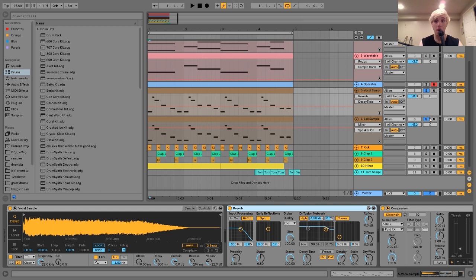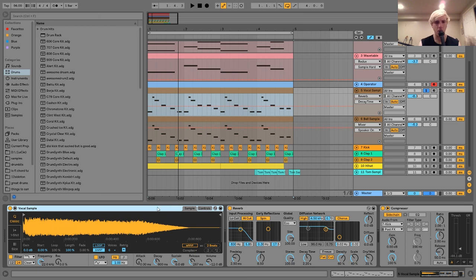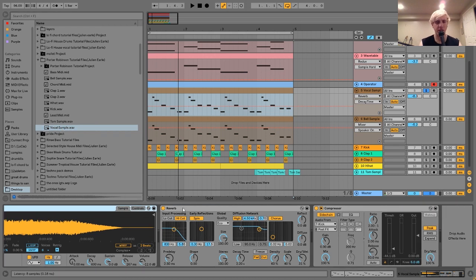As far as the sounds go, the first layer, like I said, is this vocal sample. Pretty simple. It's just a vocal one-shot. I'll show you. Of course, this is in the sample pack that you can get with this video. What I have going on as far as effects go is I just have a reverb, and then I have it sidechained to the kick as well.